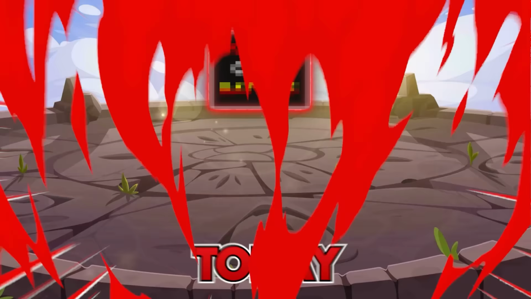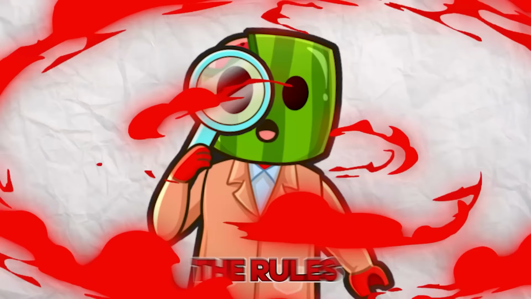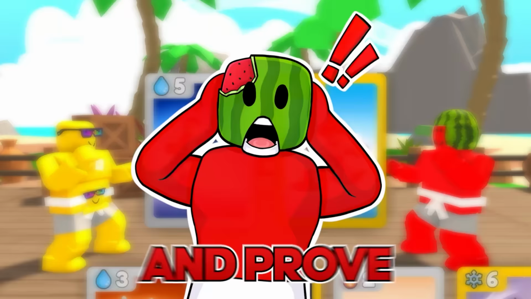Today, Sonny and I are facing off in the most important game of all time. It's called Roblox Card Battles. The rules are simple. Fire beats ice, ice beats water, and water beats fire. So, who will win in this ultimate mind game and prove who is the smartest of all time?